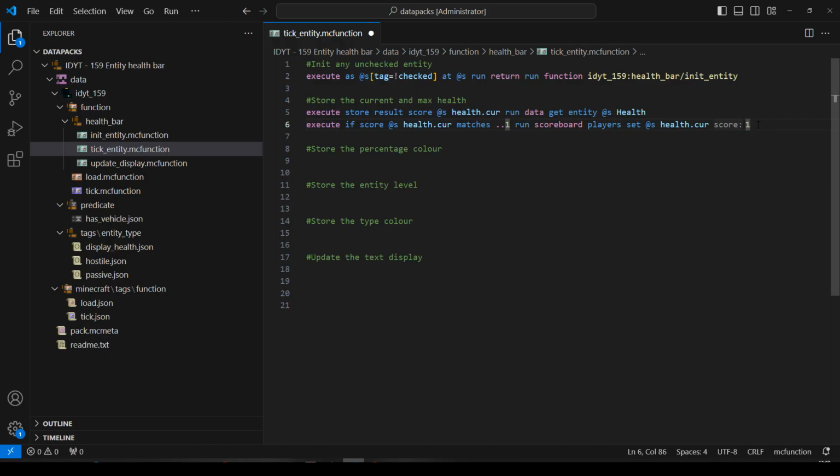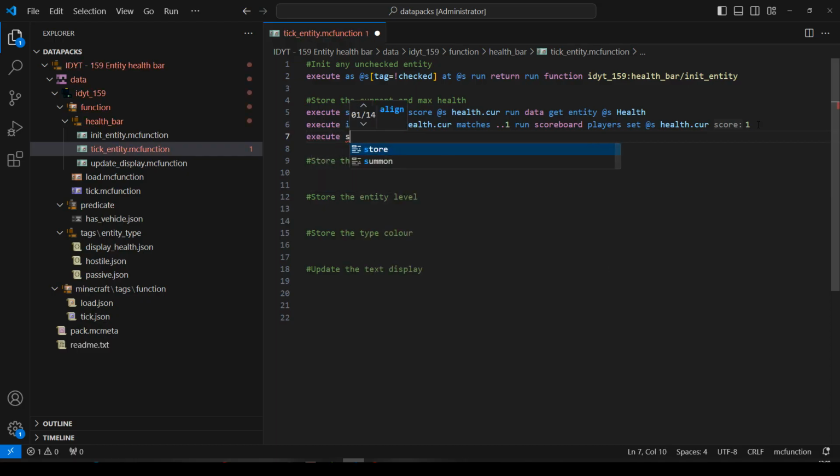Right, and now let's put them into storage so we can access them later. So we want the current health in storage, and we want the max health in storage. Execute, store, result, into storage, ID temp, that's what I usually use.